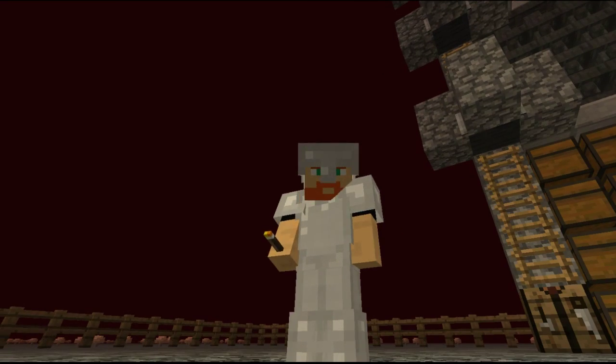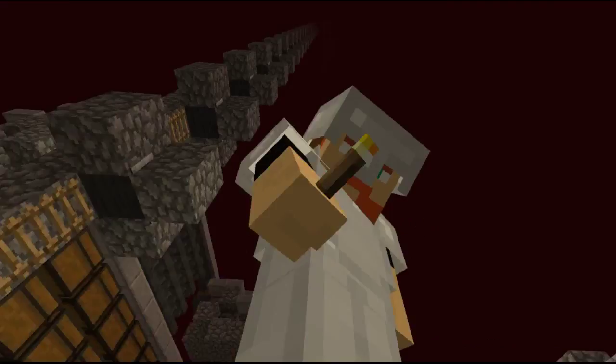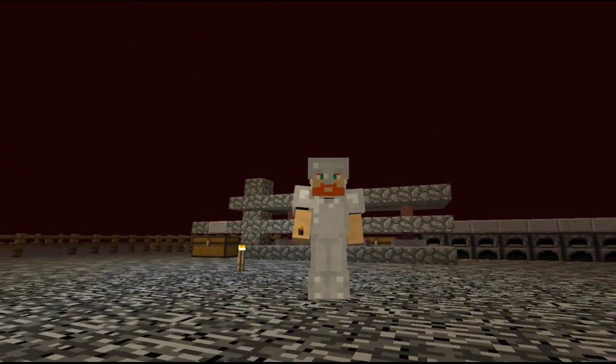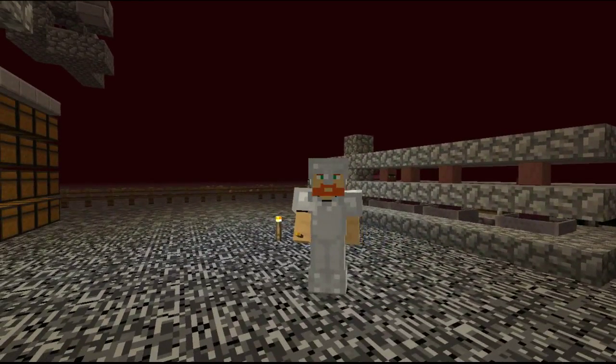Say goodbye. Goodbye. He's at spawn, trying to figure his way out. Stuck, actually. Yep. All right, guys. Why is that guy loose? Ew. He shouldn't be loose. All right, I'll take care of that.